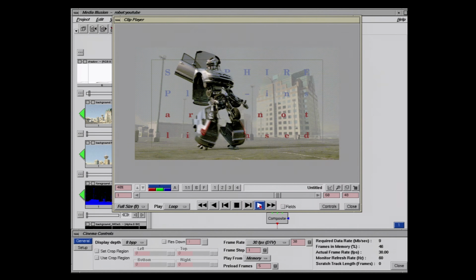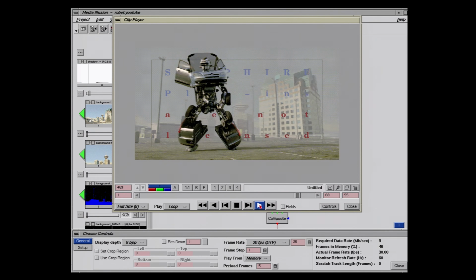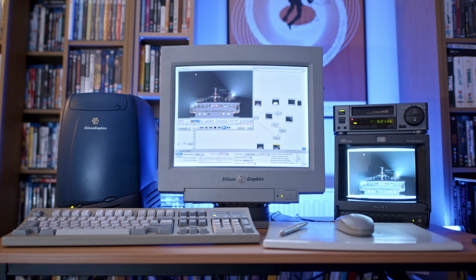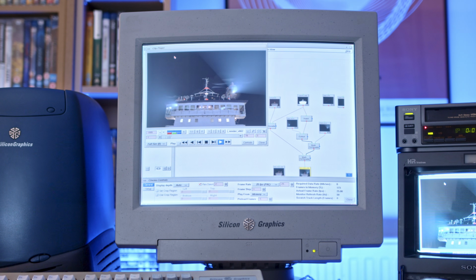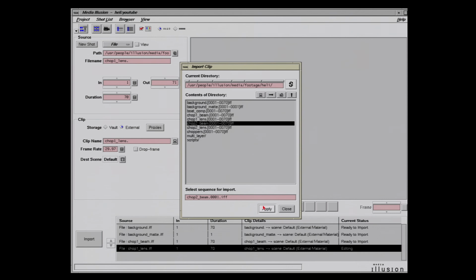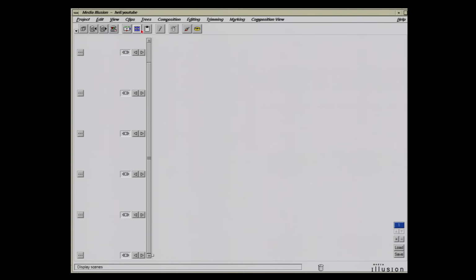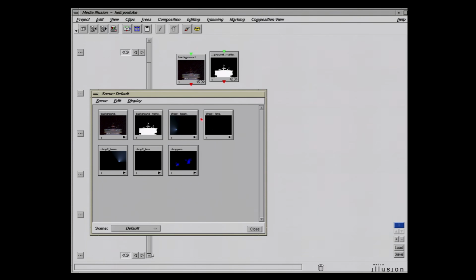And now, of course, I had a lot of fun with this Citroën commercial, but then I decided to go a bit further. So I picked up another shot from the same book for Marco, and in this case it was a tutorial that has some CG helicopters, it has a boat, it has some roto as well. A few more layers, and it has a flare as well. And it was great. I really had a great time with this, because it's so similar to Fusion and Shake and Nuke. It's just that it's slow. You just have to get used to it.